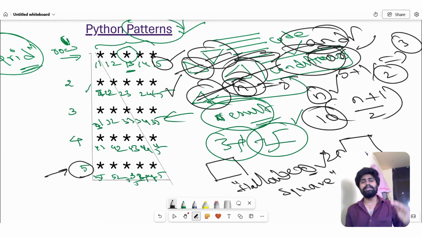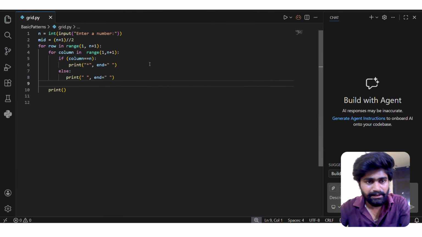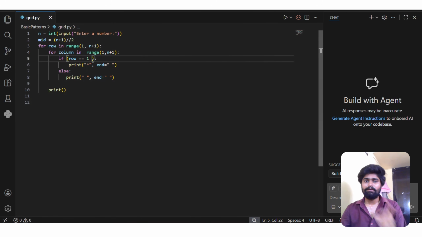First, we need to print the first row. Now how to print the first row here? If you want to print the first row, we need to mention one condition here. Whenever row value is equal to 1, print the star. Okay, we are getting the first row. Now, if suppose this row value is not equal to 1, then what will be printed? Space will be printed. But I need star only.